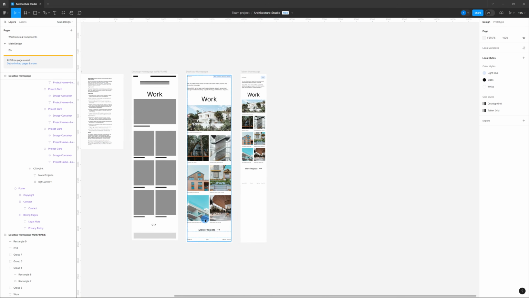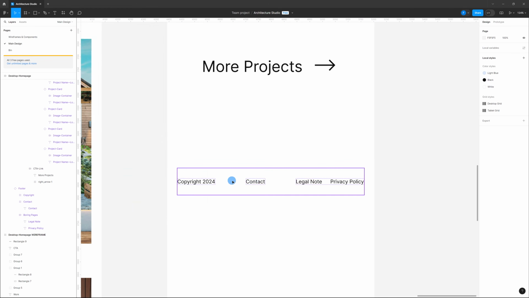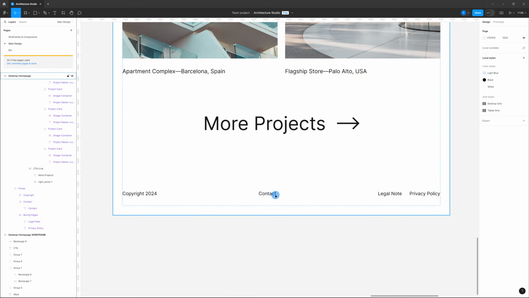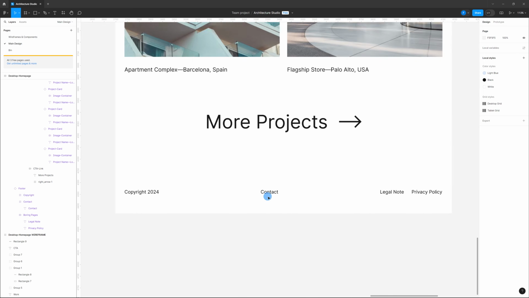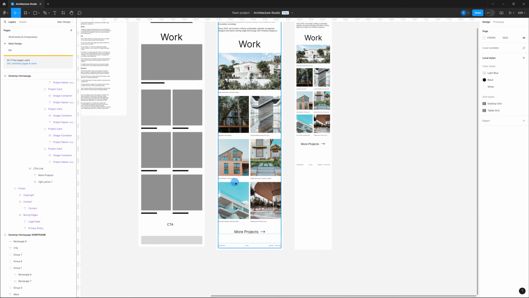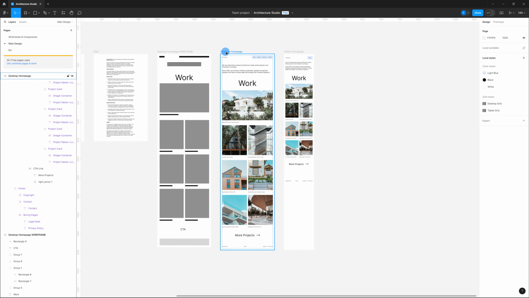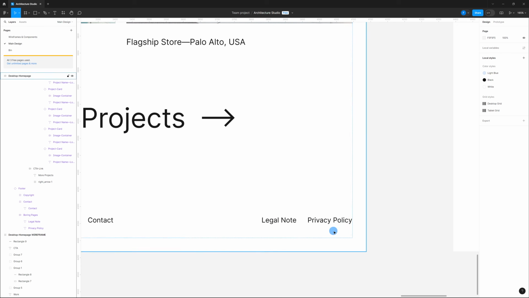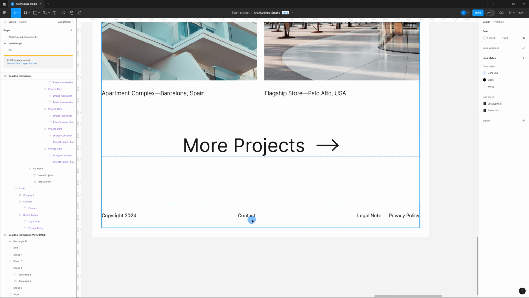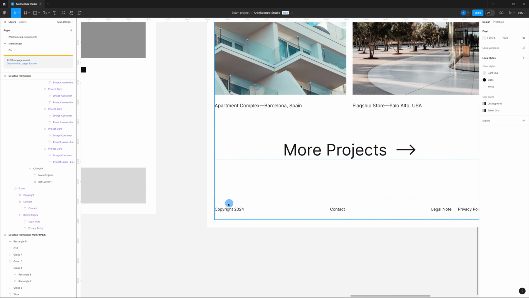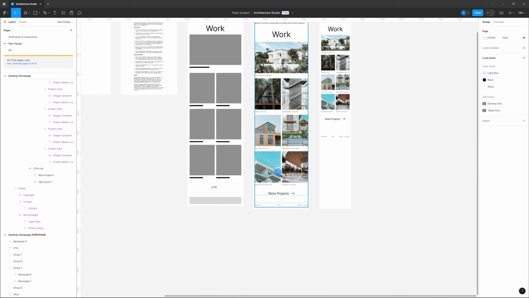There is something that doesn't convince me here in the footer menus, and it's probably because the contact menu item is centered here inside of this frame, but it's not really centered when we look at the entire page, right? It's not centered because we have two menu items here. So I will just move these to the right side. So we have three menu items here, and then the copyright text here. So let's do that before we advance to the next stage of the design.